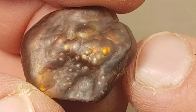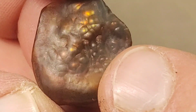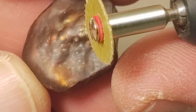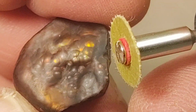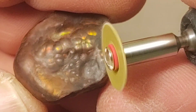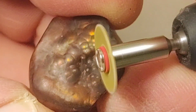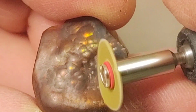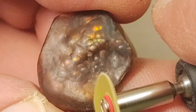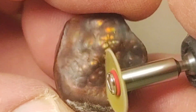So thanks to that DiaThin wheel, and that was the coarse, it's helped us blend a lot of those little tool marks that were there. Now I'm going to come in with the fine and touch it up. And luckily, I have another fine that's worn out so I can get into the smaller areas. So let's see. Again, a nice gentle light touch. Don't rush. Take your time.